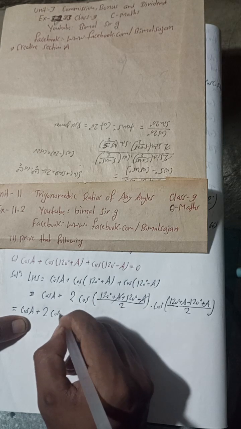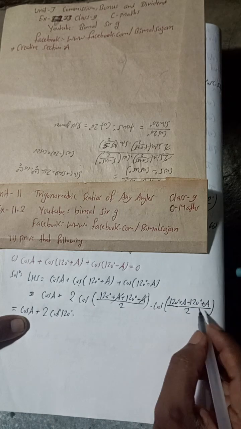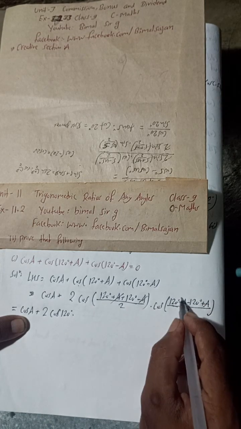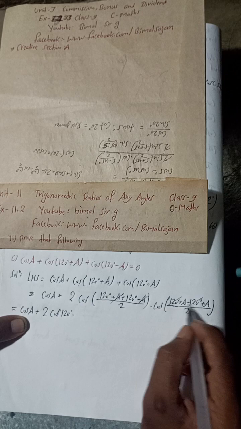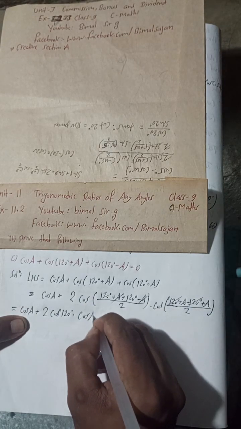So this is Cos 120 degree into, here 120 degree plus and minus 120. So this is cancel. So there is A plus A, 2A by 2 means A only. So Cos A, this is Cos A.